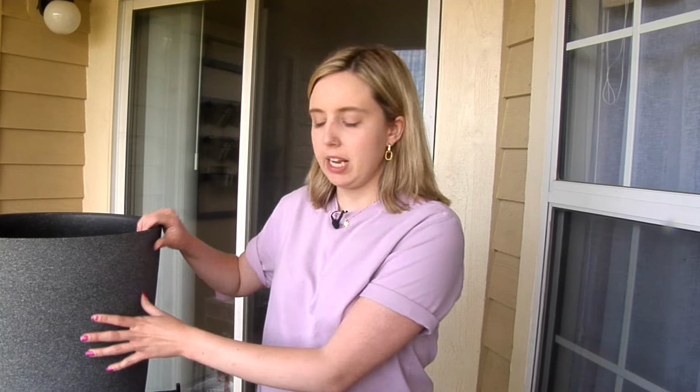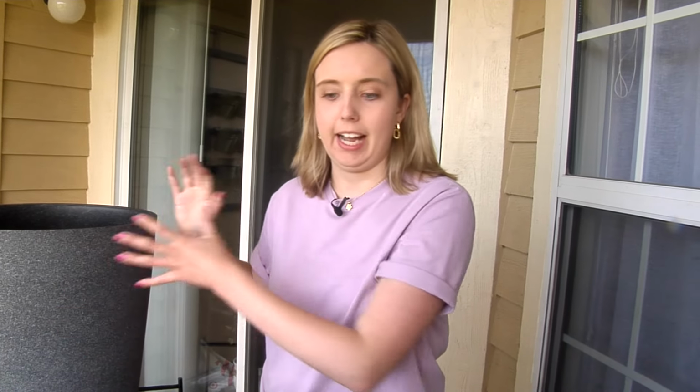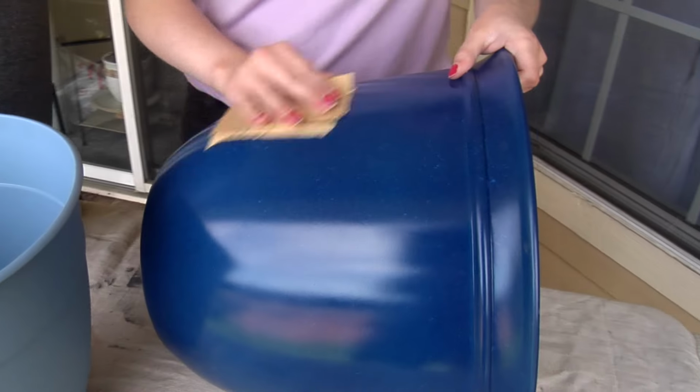The larger planter already has some great texture for the next step to latch onto, but these two smaller blue planters need a little bit of something just to add a little extra grit. So I'm just gonna use some sandpaper and rough these up a little bit, and then we can move on.